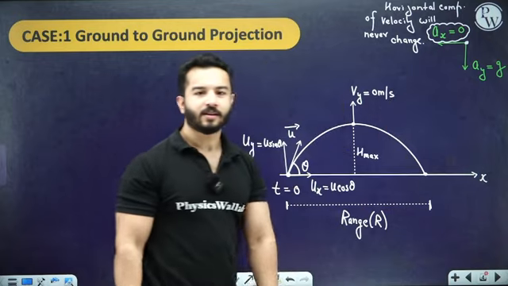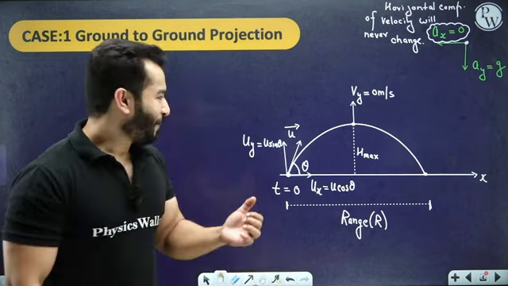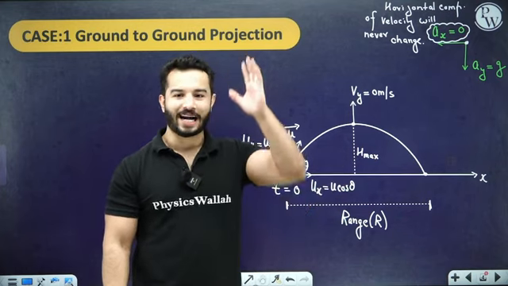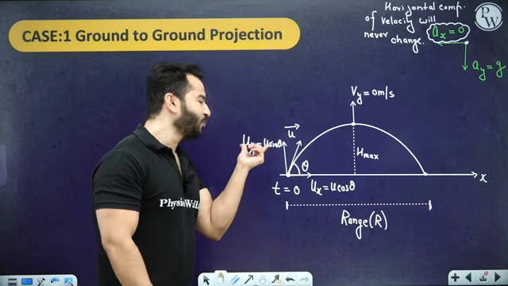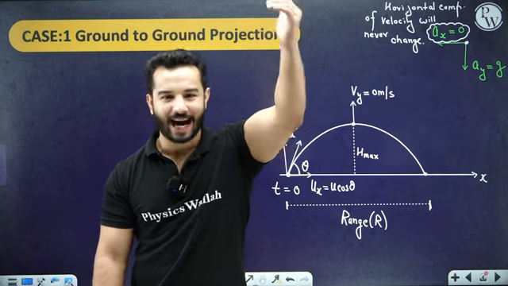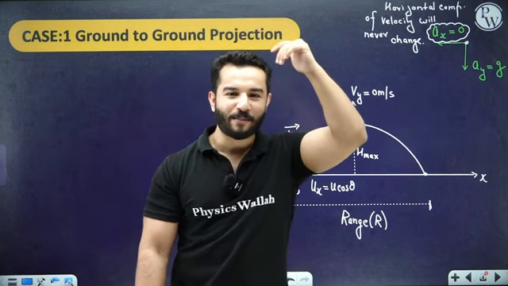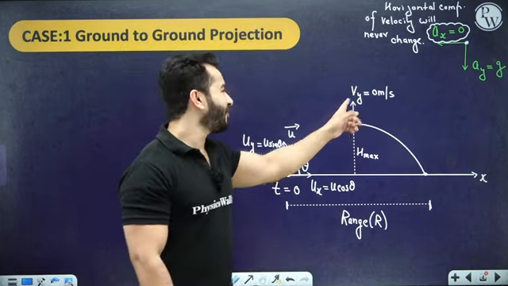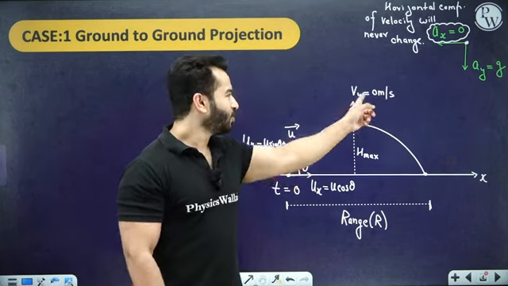Please note this point. And actually it is quite logical, because please understand again, maximum height is along which dimension? It is along the y direction, along the vertical axis, right? So which velocity is responsible? U sin theta is responsible. So if a body is at its maximum height, it means that it is not going to reach a newer height. It means that the velocity which was responsible for it to move along the y direction becomes 0. So that's why it is 0.